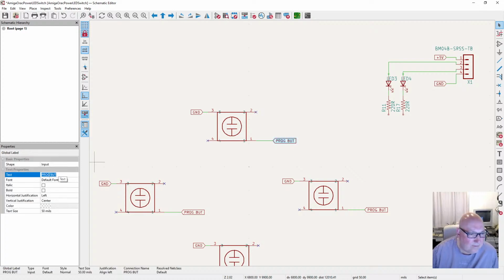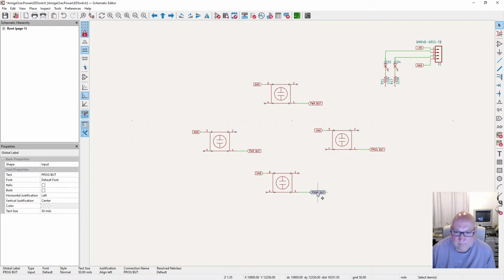So power button, I'll call it. I don't know if you can do it like this. PWR buttons. I'll get used to it again soon. When you spend hours and hours on it, days, you get used to it. But when you haven't done it for a year, over a year, you forget it all.